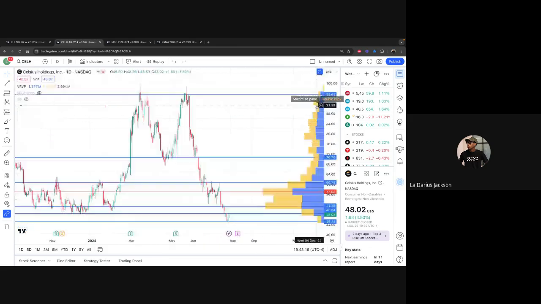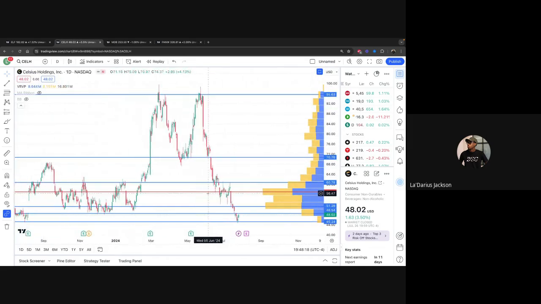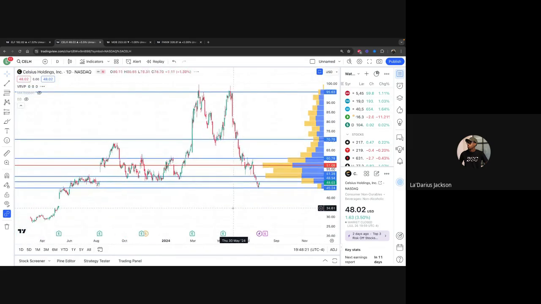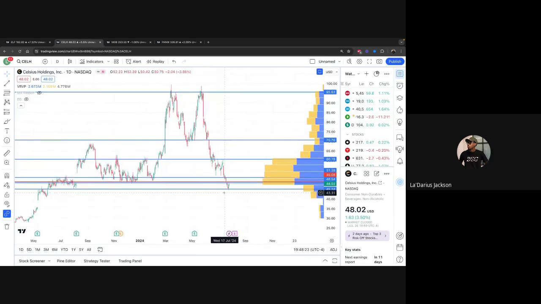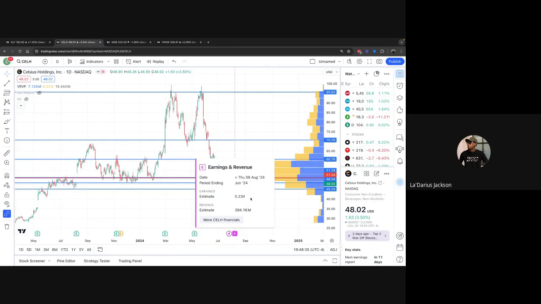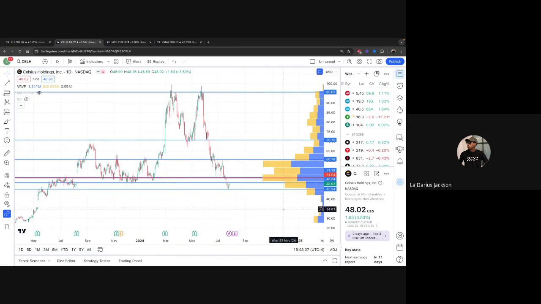If we zoom in on the chart, we can see that it's touching that bottom line that we drew a while back. And I said that we could get this low, right? We drew this line, I don't know, a month and a half ago. But this is the bottom line that I have for the stock. You can see it's even bouncing back to the upside. Now, it does have earnings on the 8th. So earnings are approaching. But I think that ELF, you give it 6 months, ELF could be back at 90, $100. Again, the way that I look at it is that it tested 100 and gave up.